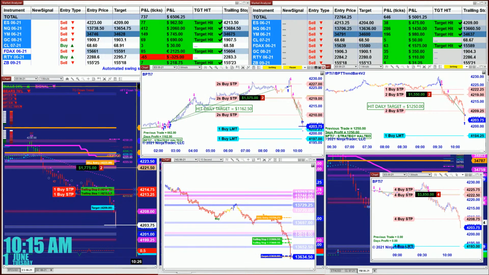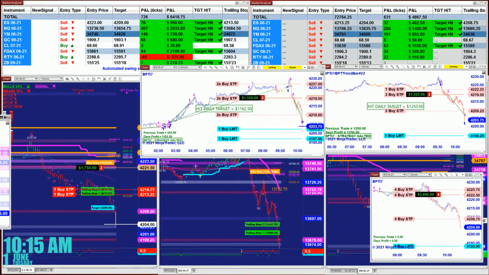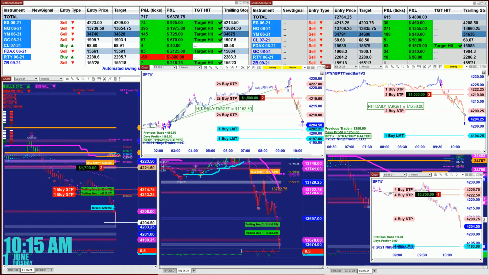So the trailing stop, if you're trying to catch a swing trade, has to be very far from the market, and you have to suffer with it, because if you are using 10, 15 ticks of stop loss, you're not going to see more than a couple of $100 on each trade.